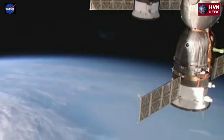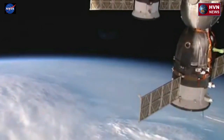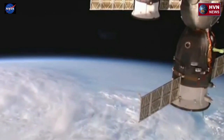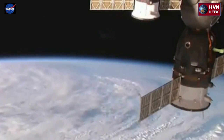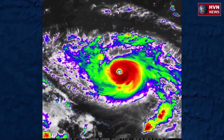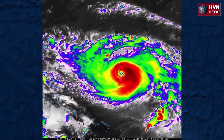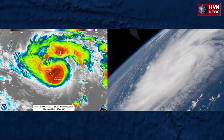NASA satellites were on hand as Hurricane Dorian was upgraded to a Category 3 hurricane on the Saffir-Simpson hurricane wind scale today. NASA SUOMI satellite infrared imagery showed a somewhat circular storm, though a bit lopsided. However, in this observation, strong thunderstorms were near the eye and radiate outward in expanding spirals, giving forecasters and scientists a good indicator of the strength of the storm. This top-down view of Dorian allowed the microwave sounder to observe the inner structure of the storm.